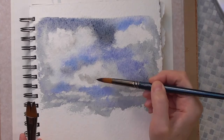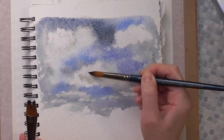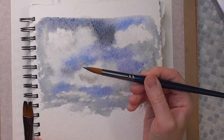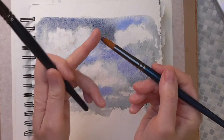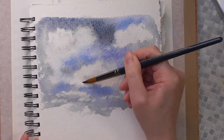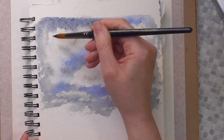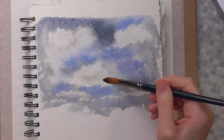So I put some grey in the bottom area of the cloud, and with my moist brush, which has been moistened and flicked. That's the important thing if you're a beginner artist. Flick it out really hard, right? So that you've only got a tiny bit of moisture in that brush, and then when you soften away, you've got blending power. And softening in watercolour, as you probably know, is the hardest thing to do. It's really hard. Okay, so I'm just going to blend that a little bit more there.